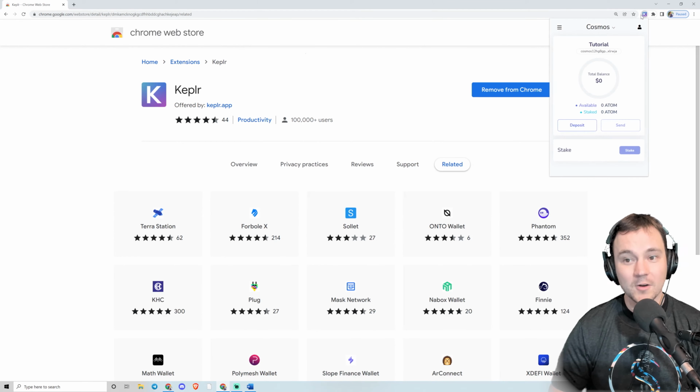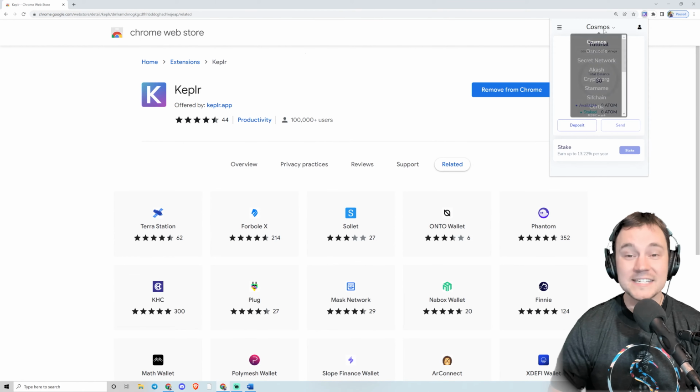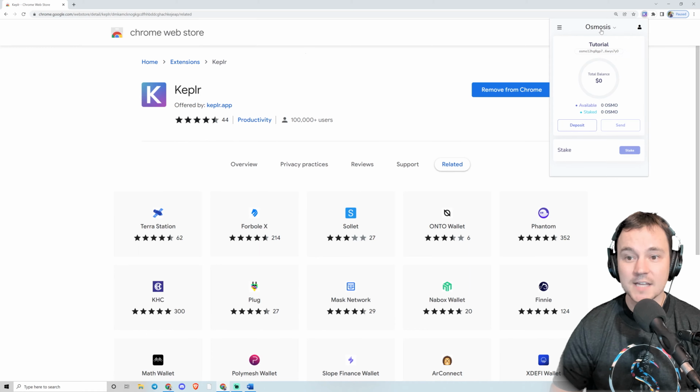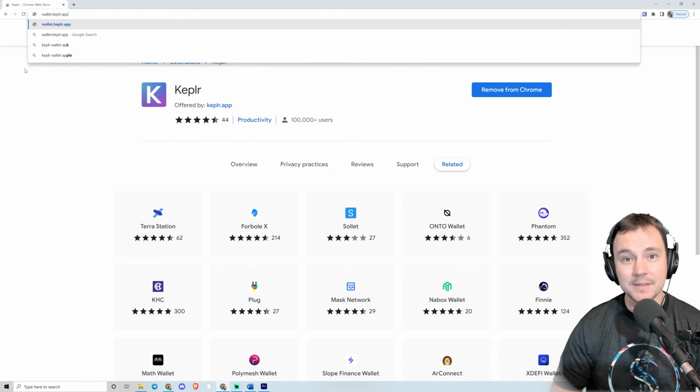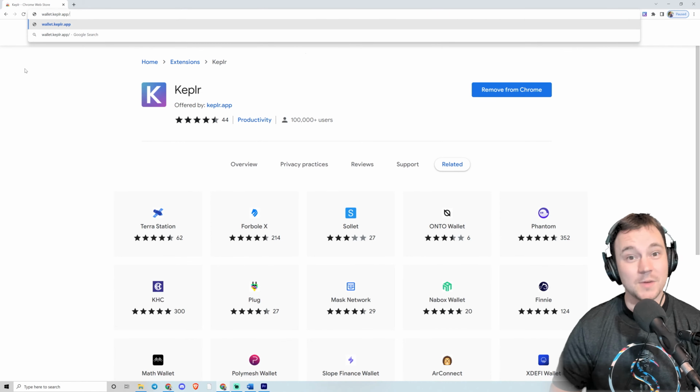Here in this top right-hand corner, I'm opening up my K. It defaults to Cosmos, which is the ATOM token, but the Keplr wallet supports a lot of different chains on the Cosmos ecosystem. So here in Secret Network, bottom left, you can click deposit. It'll give you a QR code, or you can just click the link under the account name and it'll automatically copy your address to clipboard, because we always recommend when sending crypto to copy and paste.